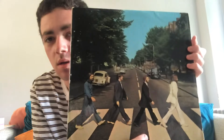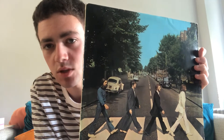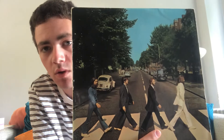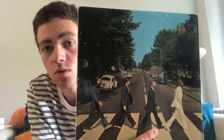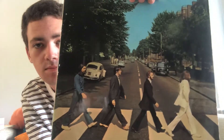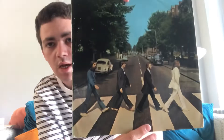And at number 1, you've probably guessed, and it won't be a surprise to many people — it's Abbey Road. You might be thinking maybe an easy option for number 1, but it's just so awesome. It's very simple when you think of it in a way, but it's very effective — it's just the four of them walking across the crossing. It's been parodied many times. People from all over the world still go to Abbey Road in London, where this was taken by the studios, just to follow in their footsteps. Many things could be said about the album cover, many things have been said. But Abbey Road is my number 1 choice, and it's of course a 10 out of 10.